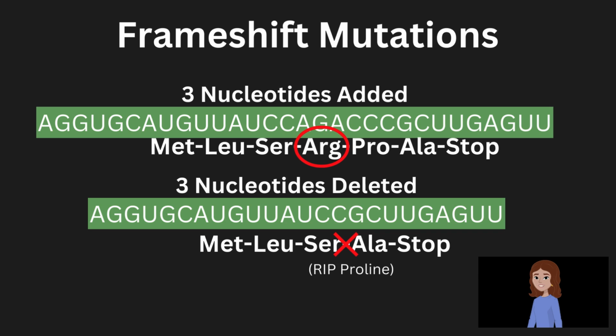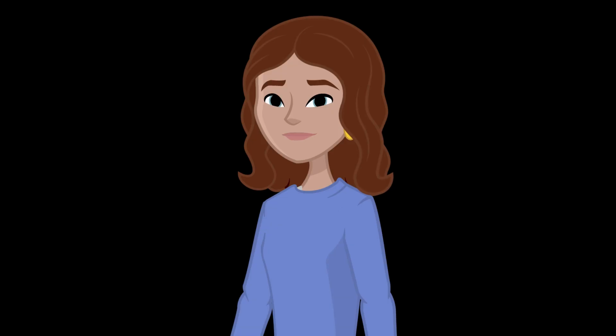Now, there are obviously exceptions to this, such as a stop codon getting deleted or introduced, which would be very problematic. But these are very specific problems that I'm sure you can figure out as long as you understand the different mutations and their effects. And that about wraps things up. I know this was a shorter video, but I hope it had enough content to give you a good head start on mutations.